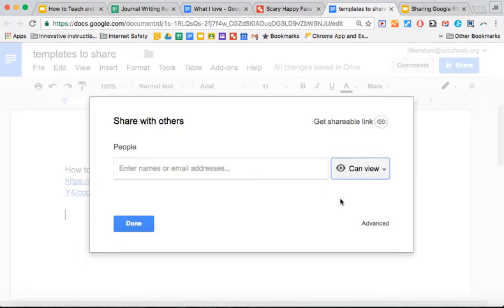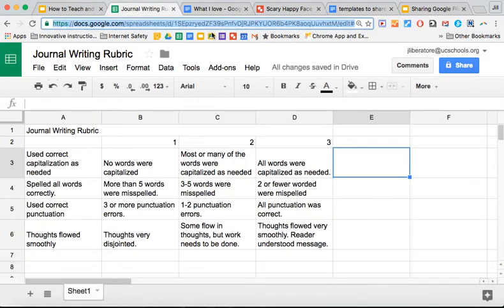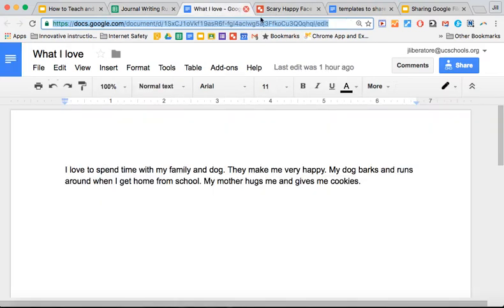And if you want them to be able to add templates to it, you can go ahead and choose edit or comment. That's up to you how you would like to do it. But for this service, I'm just going to say can view. I'm going to say done. I know I didn't put any addresses in there. That's okay. And then we can go in and do the same thing all the way across.